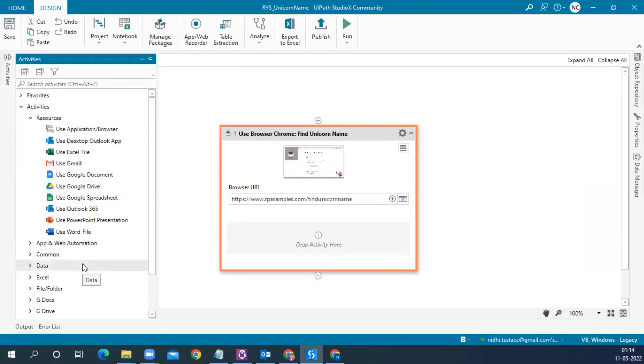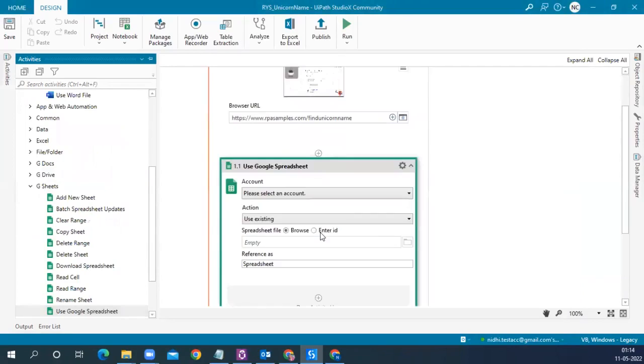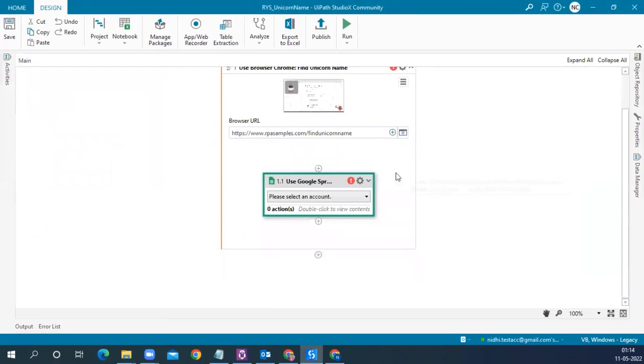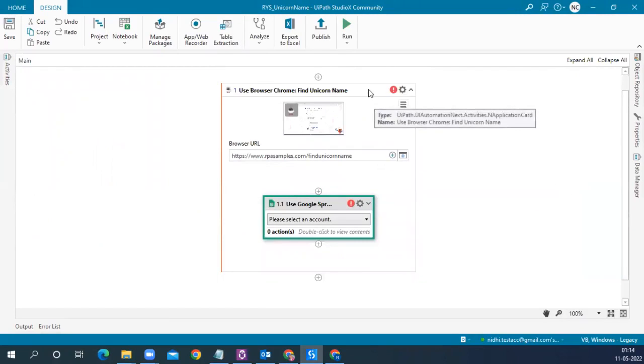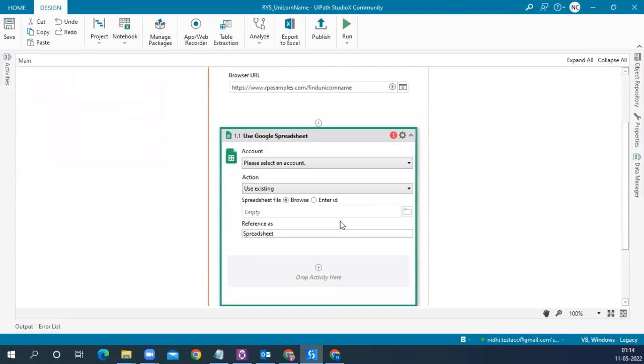What we are going to use is the Use Google Spreadsheet resource because we have to connect with the Google spreadsheet now. I'll drag it inside the Use Browser activity. This is because first we want to open the application and then read the data from the Google spreadsheet.